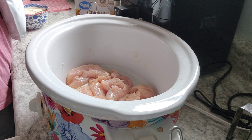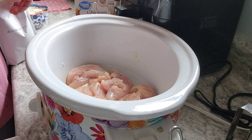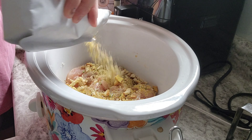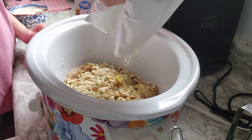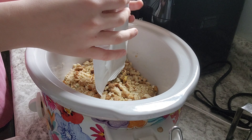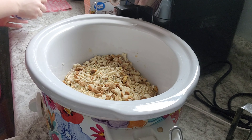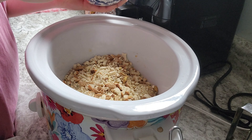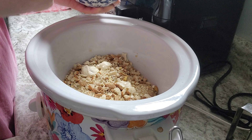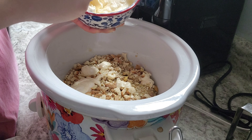I've gotten several questions about our crockpot chicken stuffing, so I'm going to share that recipe with you. You can use however much chicken you want — I found this amount is about what we prefer, equivalent to about three chicken breasts. What Audrey is sprinkling on top is a packet of store-bought chicken stuffing mix. This is so easy. Now she's going to spoon on a mixture that is one can of cream of chicken, one cup of sour cream, and about half a cup of milk, all mixed together, and then that goes on top.